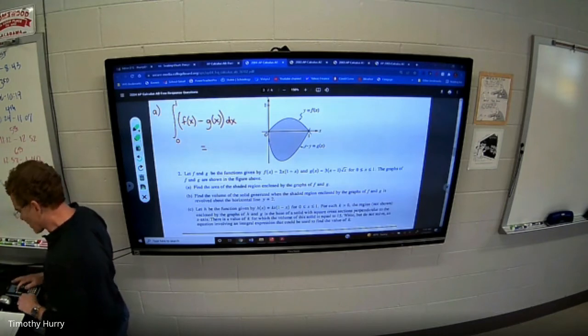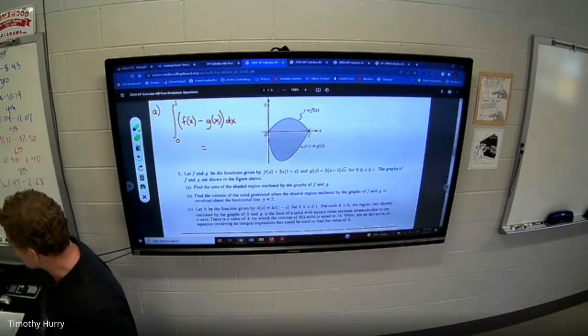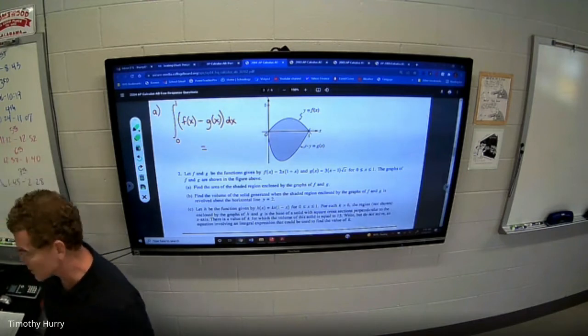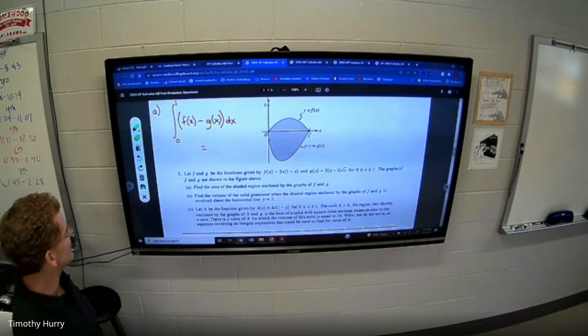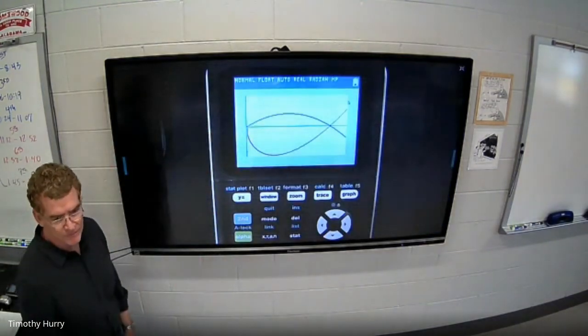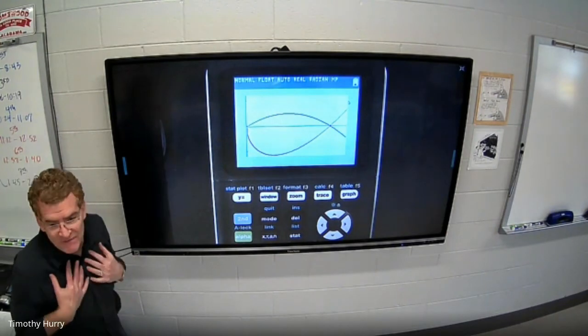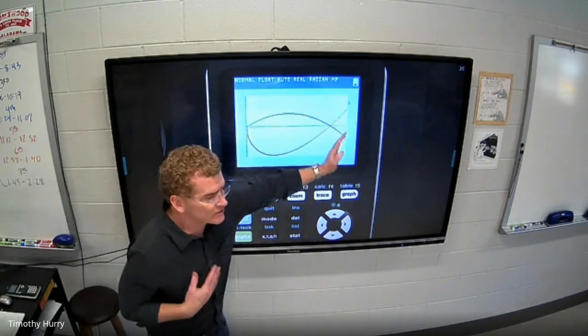And my window probably needs to change a little bit. So I'm going to go to window, and my x looks fine, 0 to about 1.2, but my y min goes down. So I'm going to go down to about negative 1.2, up to about 1.2. Let's just see what happens. Again, as long as you can see pretty much what the graph looks like and not a whole lot extra, and I can do that here, I feel pretty good about this. All right, so I have it in there. I don't even need to find the intersection points because I can see that they're at 0 and 1.